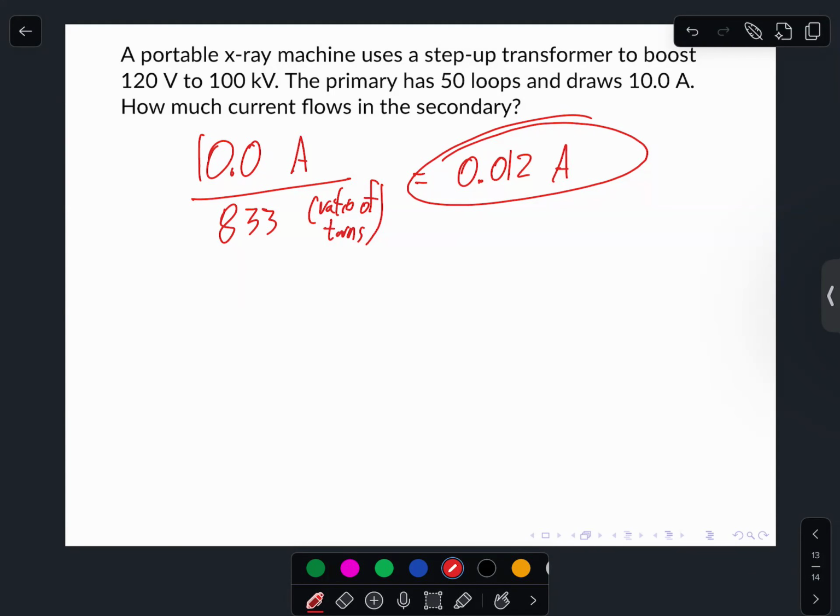Okay, I want to emphasize something. Is this a lot of electricity? 0.012? I'm sure it doesn't sound like a big number. This is a lot of electricity, though. How many watts is this? 120 volts times 10 amps on the input side, more than 1,000 watts of electricity. I mean, your oven puts out more than this, but this is a decent amount of electrical power for realsies.